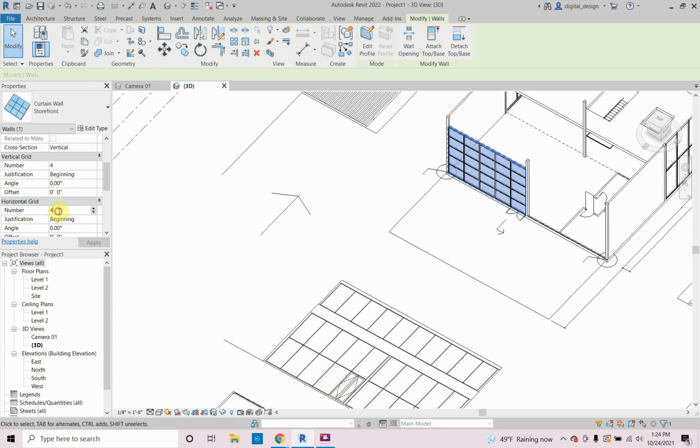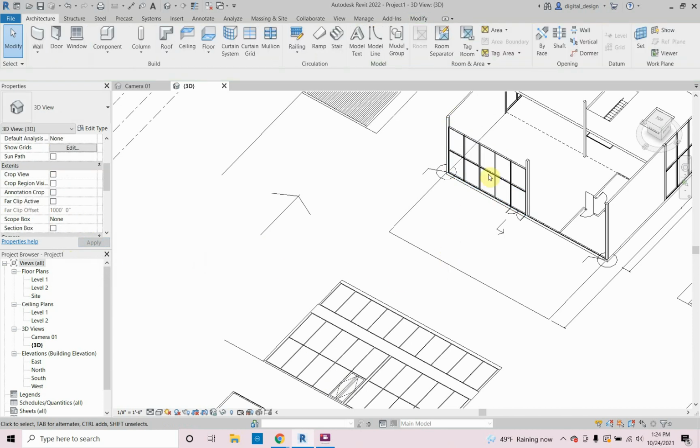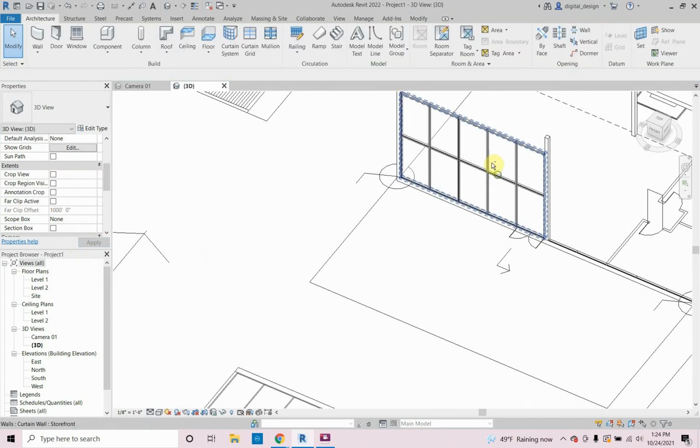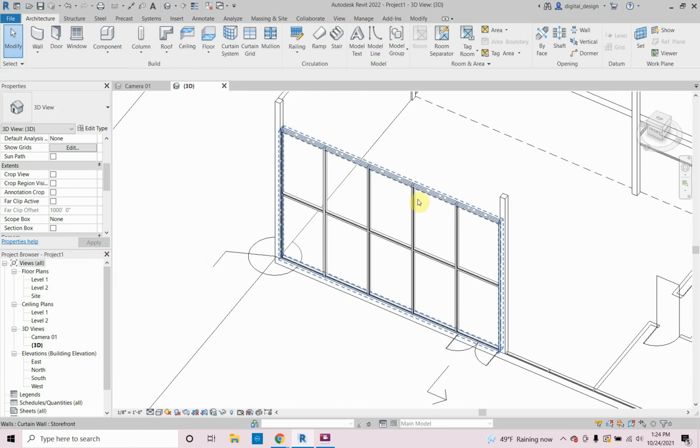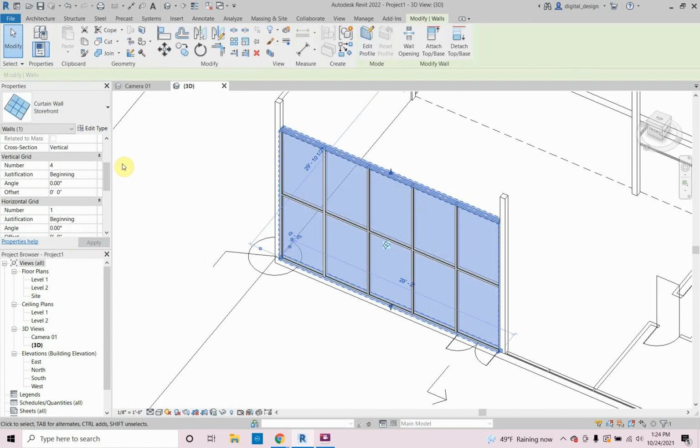So I just need to change this to 1 horizontal. And the other thing I need to do is change its height. So I'm going to select it and change the height of this to top of exterior wall.